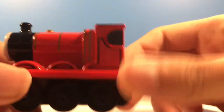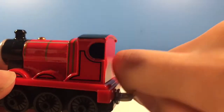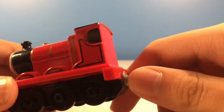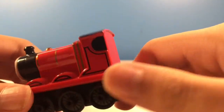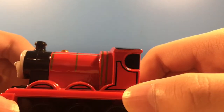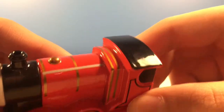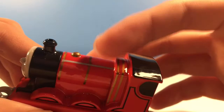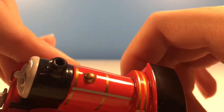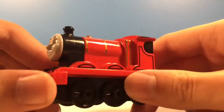Especially that gold paint that just glosses in the light. The one problem I have is that in the original Take-Along, this thing is actually cut in so that there's a detail inside the cab, but now there isn't. So that's a bit bad. Oh, look how much the gold paint really makes it — they actually painted in, I keep forgetting what this thing's called, but it's like an iron rod right here. And there's a gold dome, but he doesn't have any painted whistles, which is sad because the Wooden Railway one did.